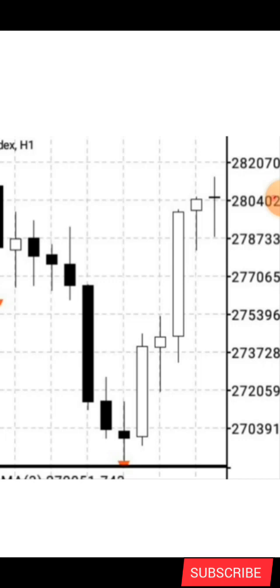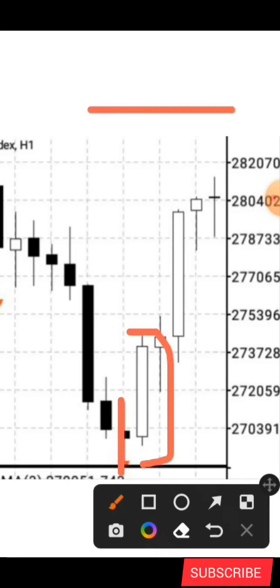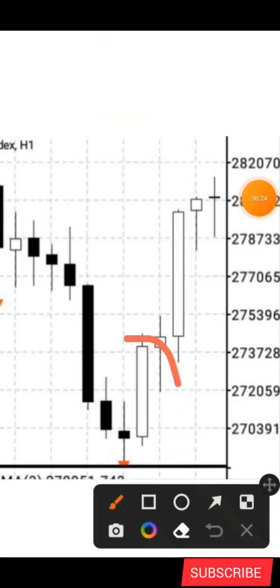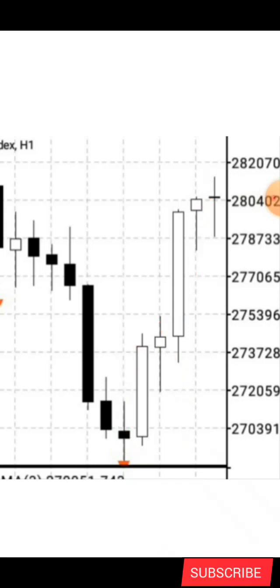So what I'm trying to say in general is, whenever you see this spinning top, and then the next candle is white or green based on your own background, that is when you take your entry. Whenever you see it like this, you take your entry from this point down to the upside. As you can see now, immediately this bullish candle appeared, the remaining ones start going up. You can see how it starts reversing from a downtrend to an uptrend.